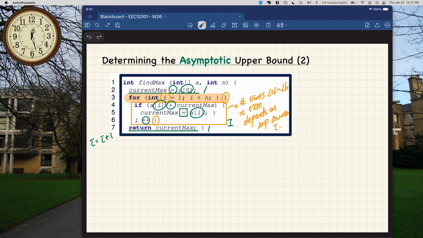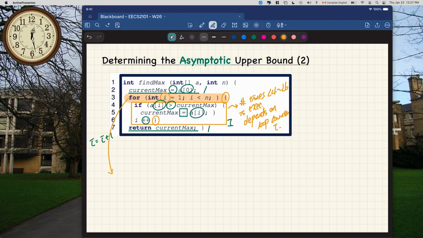How about we make it a little bit precise? N is not exactly wrong because n, n minus 1, n plus 1, right? They are all asymptotically the same. But let's be more precise. Exactly how many times? Why n minus 1? Yeah, exactly. So you go 1 all the way to n minus 1 because when I is equal to n, it's going to be false for the condition. So you don't even enter the loop, right? Okay, good. So this one is pretty easy, but I'm going to write it down here.